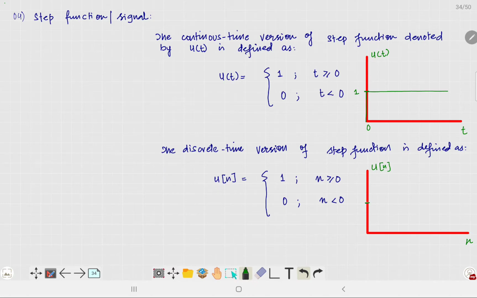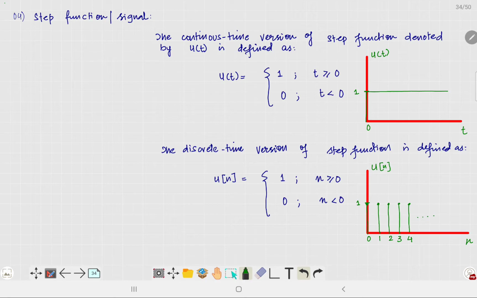So if this is a value of 1, it will be a sample value here, then a sample value here, likewise. So this is 0, 1, 2, 3, and 4.